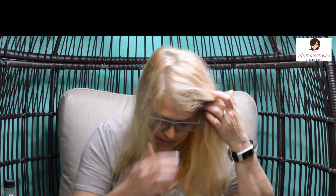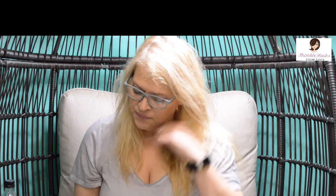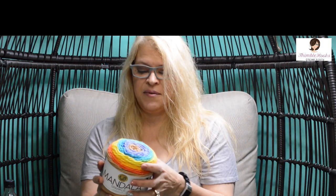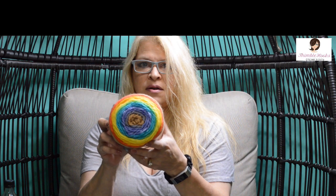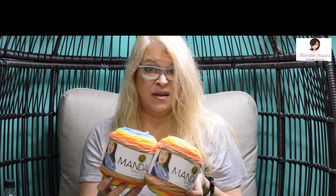And now we're on to Mandala — this is why I went to the store. Just these two things. They were on sale and I needed two more to finish a big project I'm working on — I underestimated my yardage. This is Mandala Sparkle, Hercules. It has little flecks of gold and silver through the whole thing — it's just a big rainbow color. I'm almost done with that project, so that's coming very soon, but I needed two more, otherwise it would have looked really goofy.